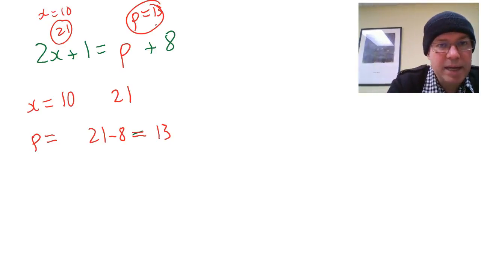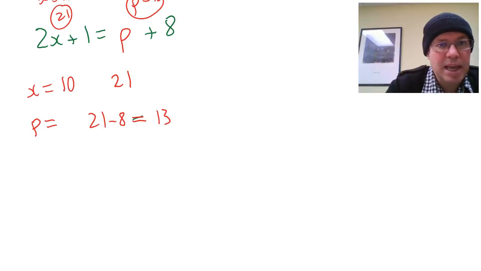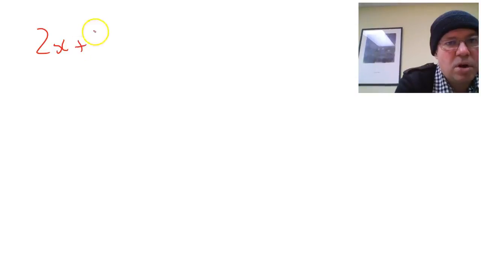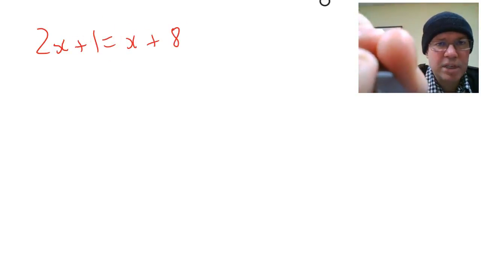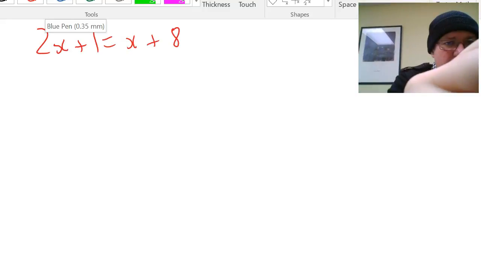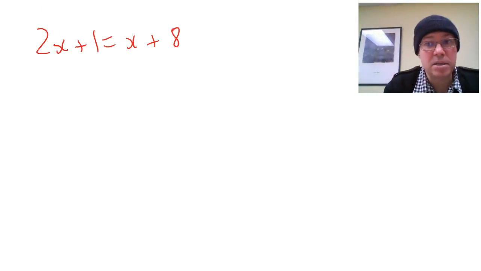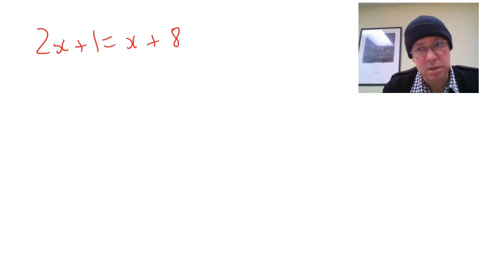So now let's go ahead and solve it with just the x's there. 2x plus 1 equals x plus 8, which is the more traditional one in grade 8. So the first thing, I'm just going to change from red because I don't like red that much. The first thing to notice is we've got x's on both sides of the equation. Now, of course, you can start subtracting 1 from both sides. You can subtract 8 from both sides. You won't go wrong, but I always like to get the x's on one side first.